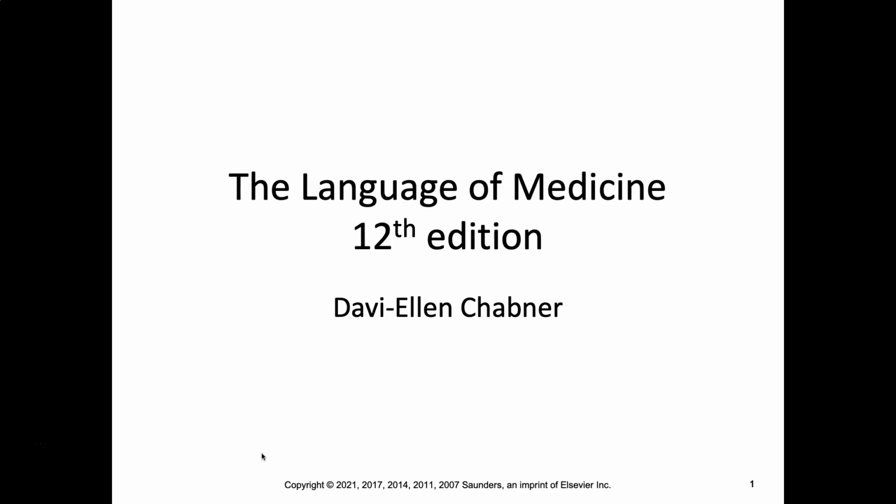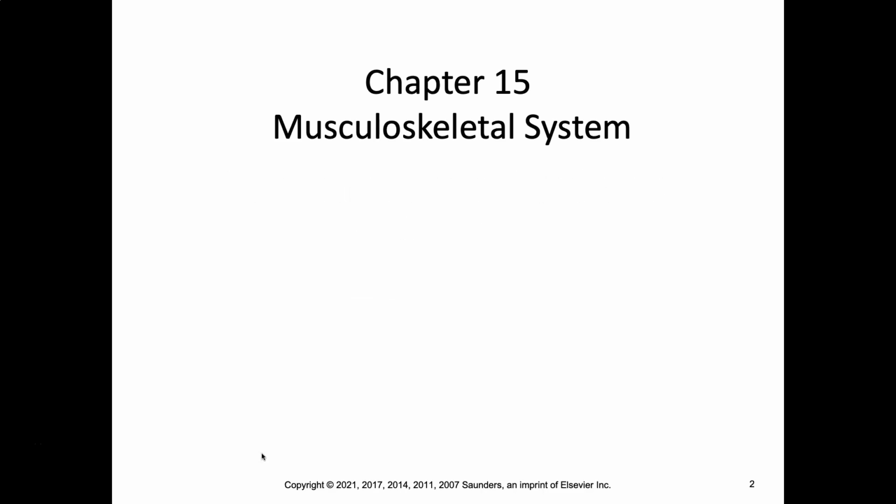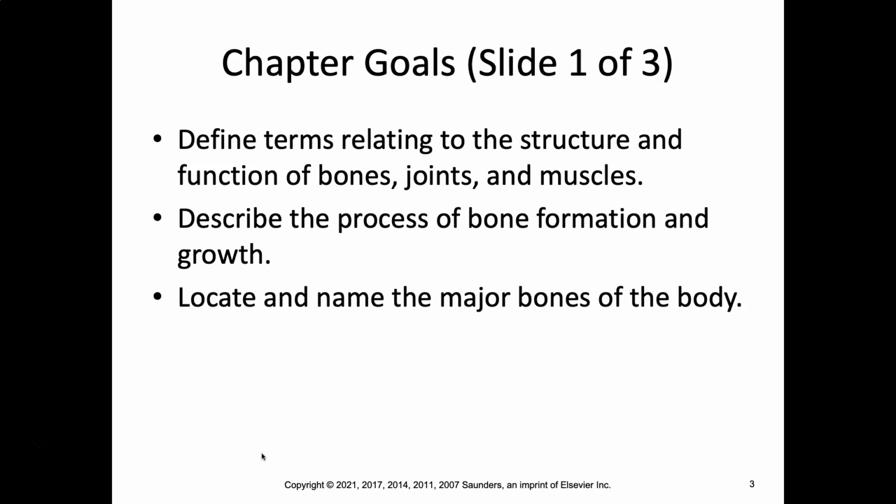This is chapter 15 in your book, and we're going to cover the musculoskeletal system. If you look at your syllabus, you'll notice that the musculoskeletal system is Unit 11. So if you're looking for learning objectives and those types of things, look under Unit 11 in your syllabus. But we're chapter 15 in the book, musculoskeletal system, which means muscles and bones.